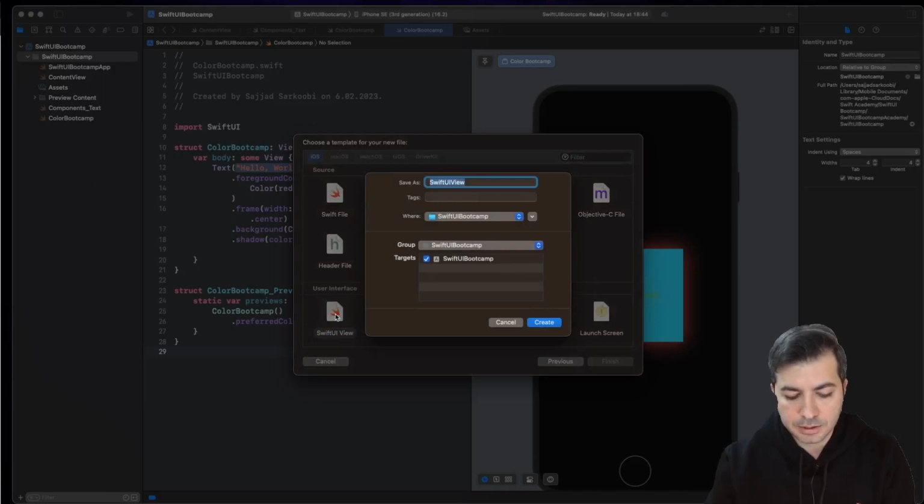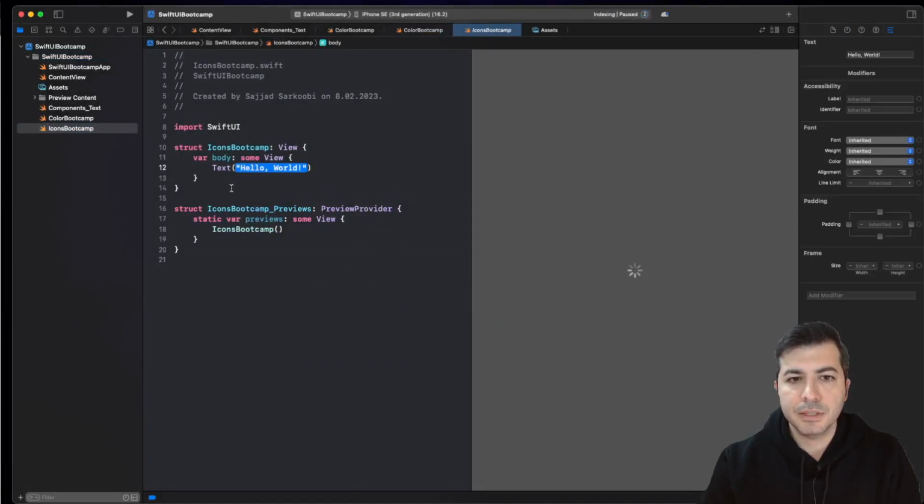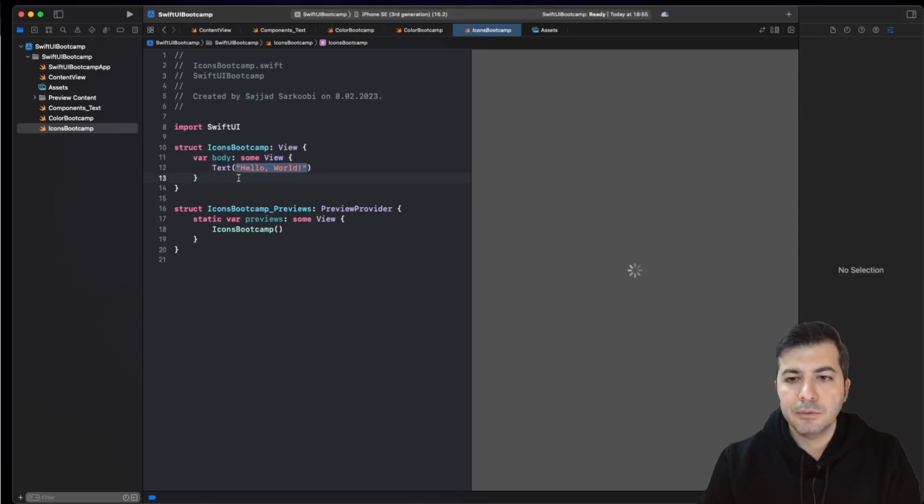I'm going to call it IconsBootcamp. Hit the create button and wait for a second. The canvas may take a moment to load and everything will be ready to go.